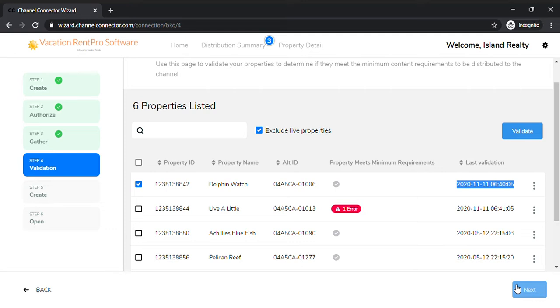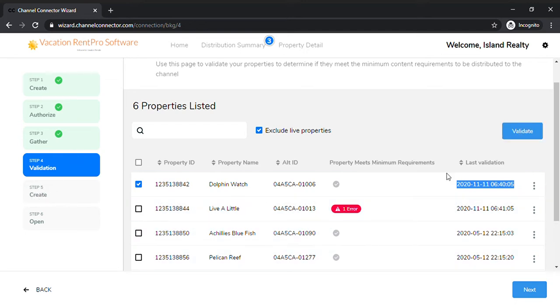I would also like to mention a little tip. The validation is not really a requirement for actually building the property. So this means that if you ever want to skip it and go directly to the step of building the property, you can do it. It's possible. However, I really suggest to validate a property, especially when you want to build it as a brand new listing. That way you can avoid errors during the build process.